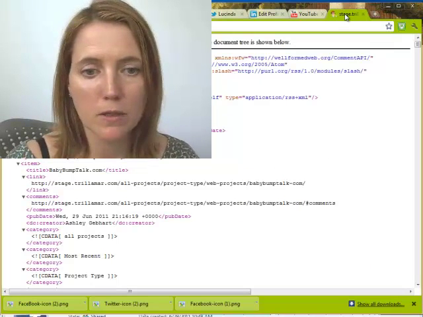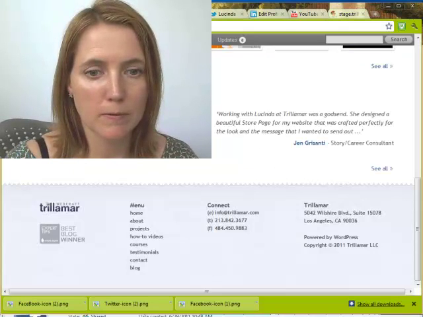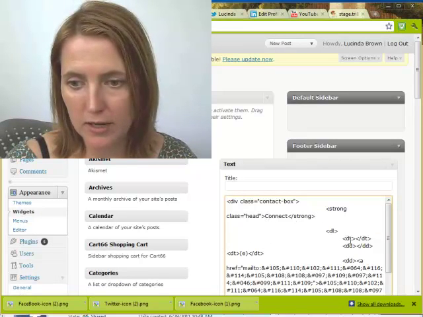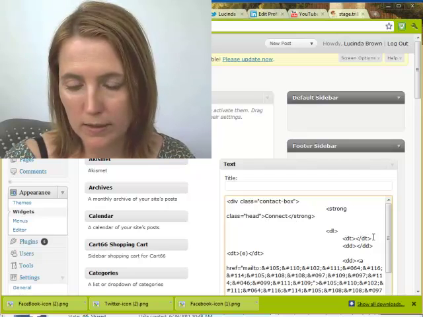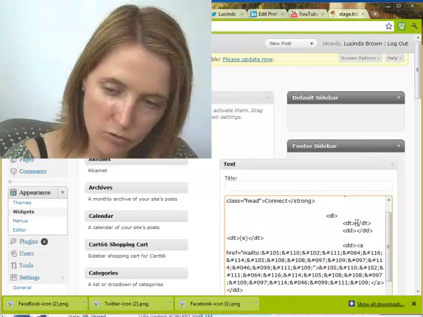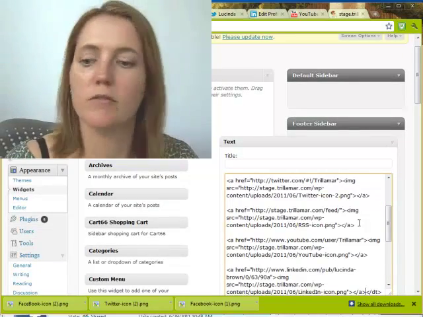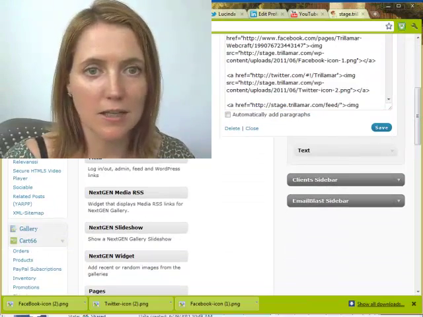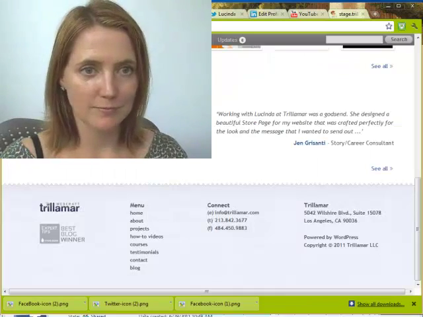So what we're going to do is, okay, there we go. So it says connect. So after connect, we are going to insert it. And I'm going to put it right here. Control V, okay, for paste. Okay, and let's save it, and then let's have a look and see if it worked.